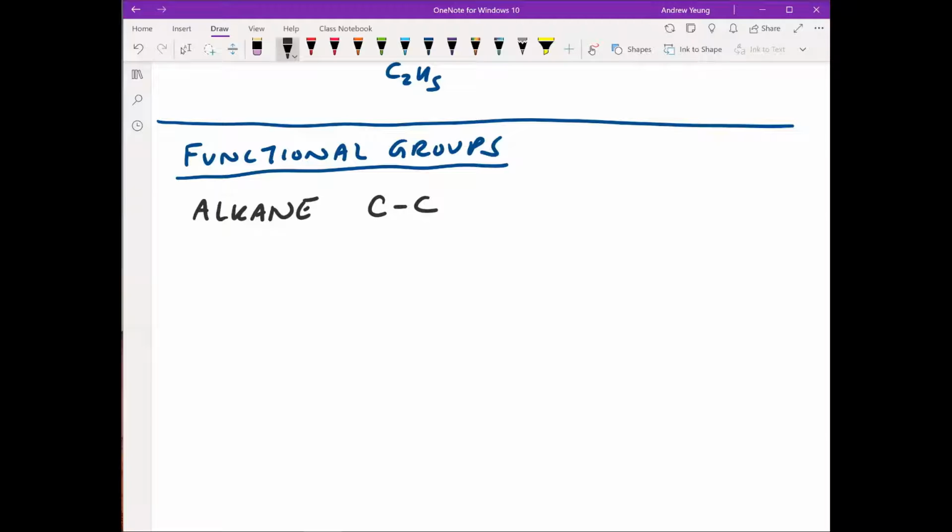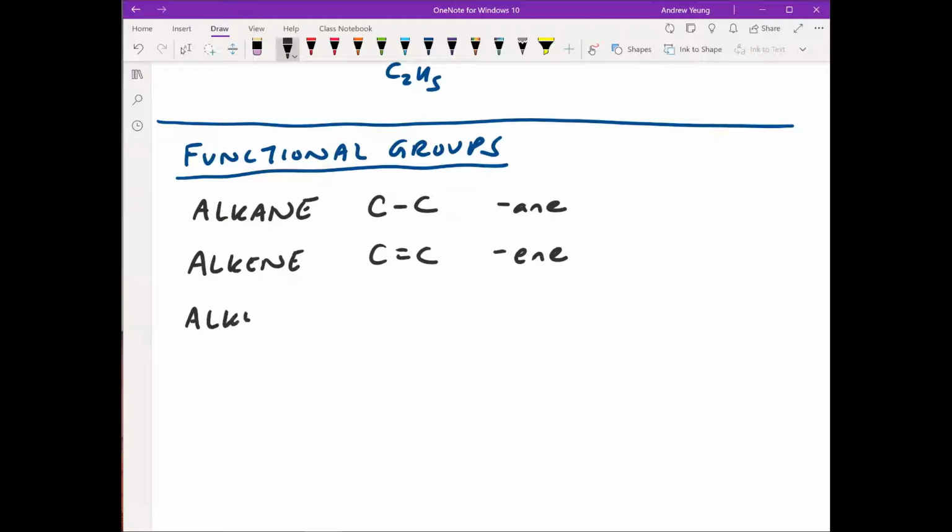The ending, the suffix, is going to be ane. When we swapped over to an alkene, a little bit more electron rich here. Most people do remember alkene as a double bond, but specifically it has to be a double bond between carbons. Earlier for an ester, you saw a double bond to an oxygen. That's a different functionality. The ending here is just going to be ene then.